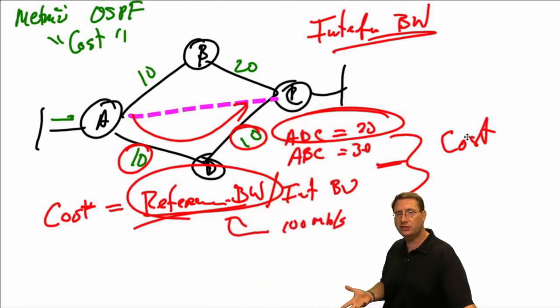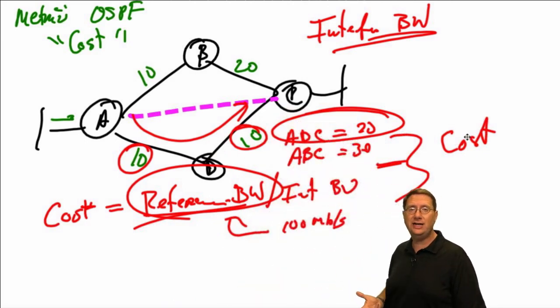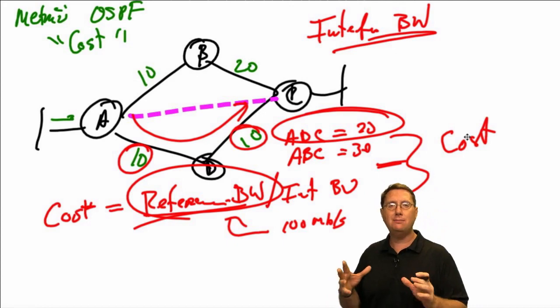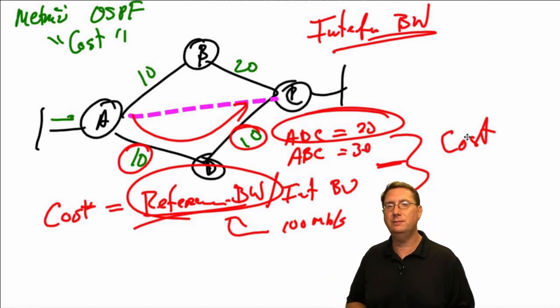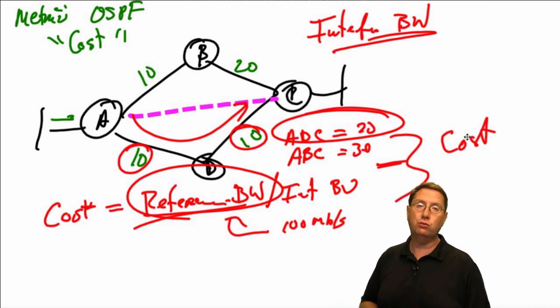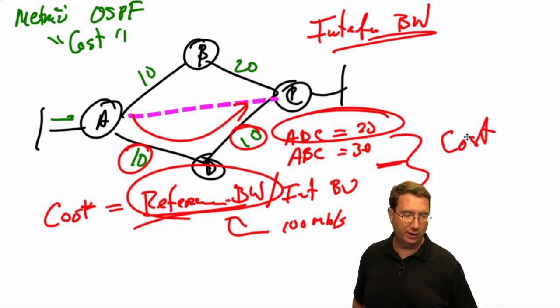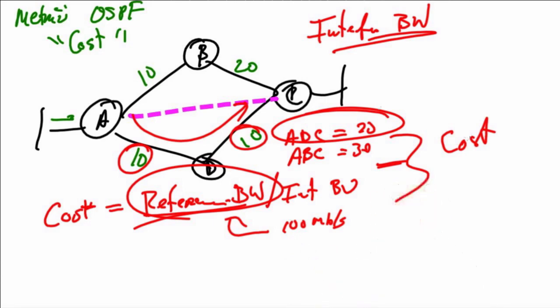Keep in mind, when OSPF first came out, it was a long, long time ago, and the fastest connection we had at the time was 10 megabit. Then we moved to 100 megabit, then to 1 gig. Now we're looking at 10 gig in our environment, or 4 gig in certain scenarios. So you had to modify the operating system or the OSPF algorithm itself to take into account these faster interfaces. By allowing us to manipulate the reference bandwidth, we can control as administrators how granular the process is with regard to calculating metric. Now when we look at this, it really boils down to the simple fact that until we form adjacencies, we can't really do anything.